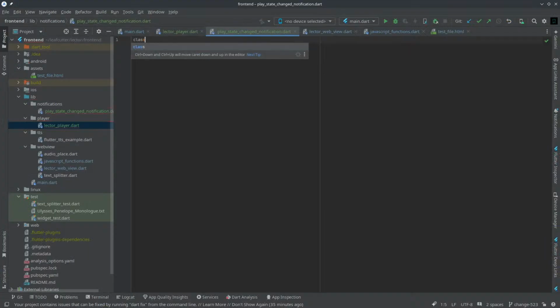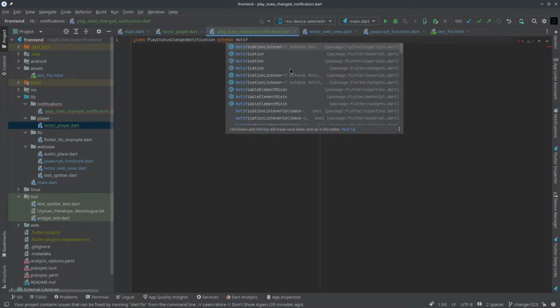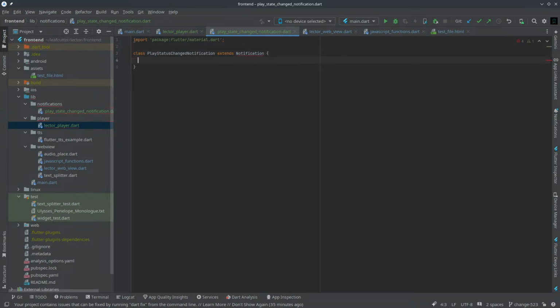So class play status change notification extends notification. And then I probably have to implement some... nothing. I have to implement nothing. Okay.